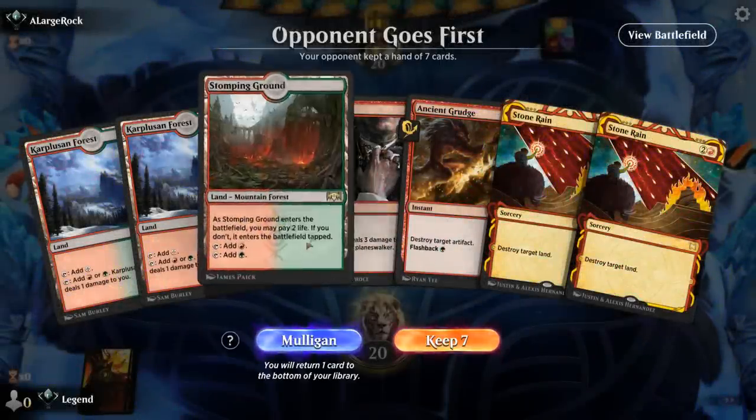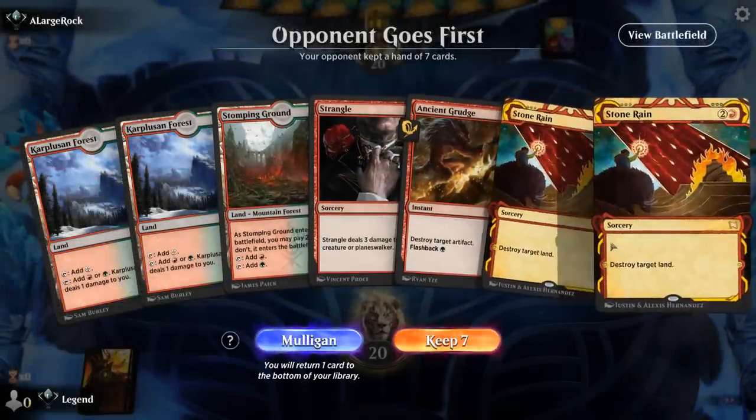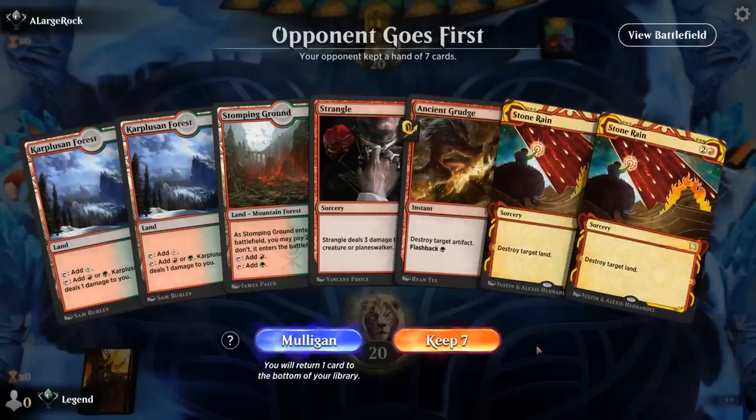Okay, we're on the draw. Our hand has an early Strangle, double Stone Rain, but we're missing Coding or Karn. We have an Ancient Grudge at the ready, so we have seven kind of exciting draw steps between Coding and Karn. And an early Elf on turn 1 would be great too. What else? We could draw Fable in the meantime. So there might be enough here to keep.